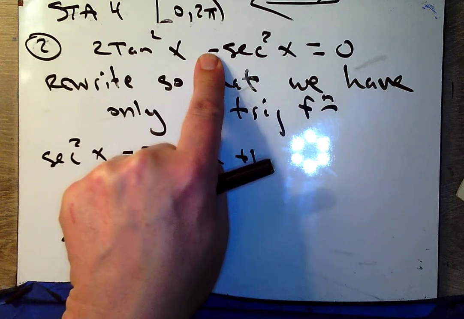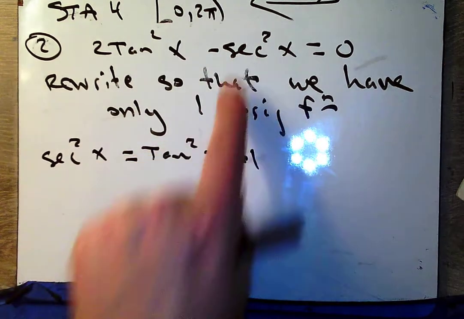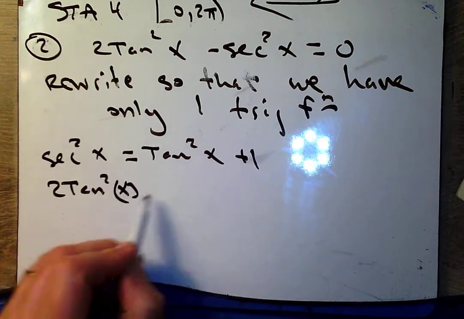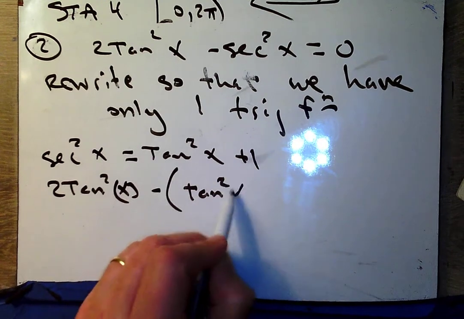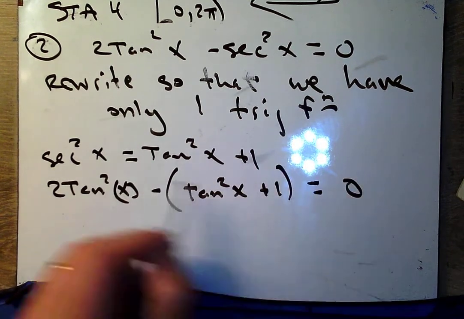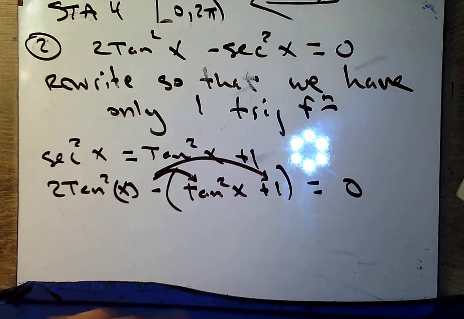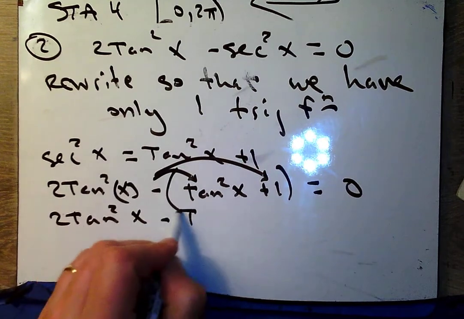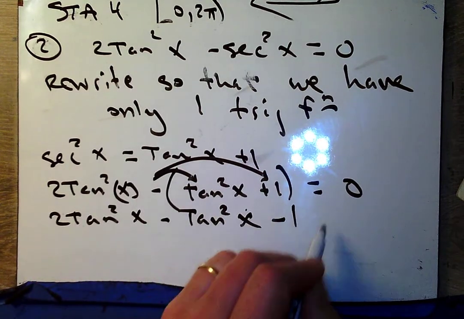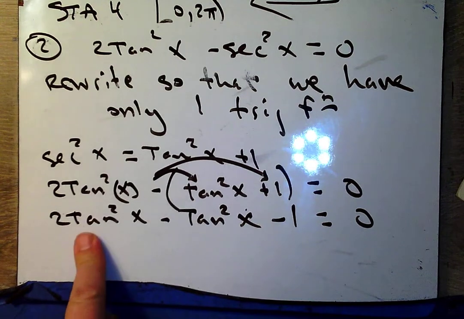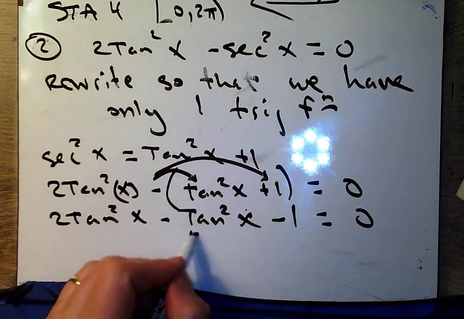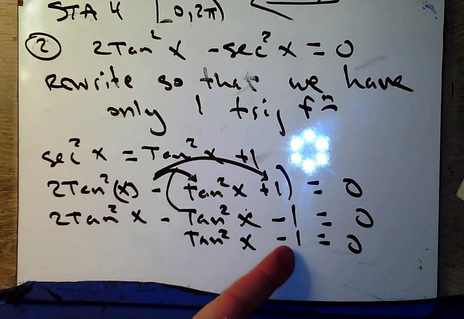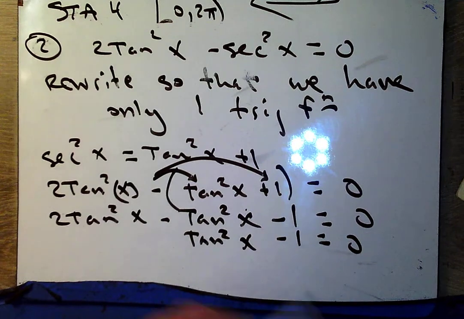Remember that minus sign? Yeah, that didn't go away just because I put this stuff in there. So my problem really is to be tangent squared x minus tangent squared x plus 1. Hey, look, see, I've got to distribute that. So now I've got 2 tangent squared x minus tangent squared x minus 1 equals 0. 2 of them minus 1 of them. Hey, that's just 1 of them. And then I'm going to add 1 to both sides. And we just solved this problem again, didn't we?